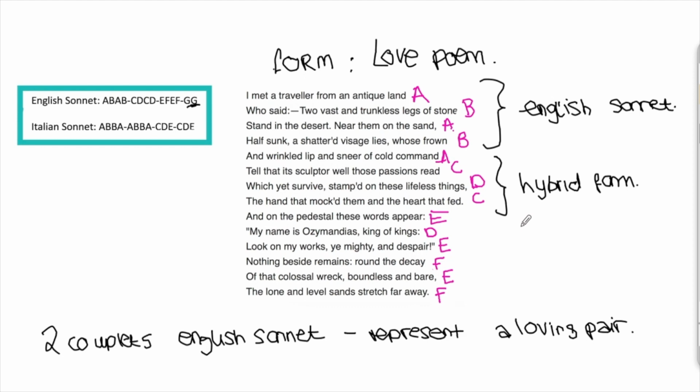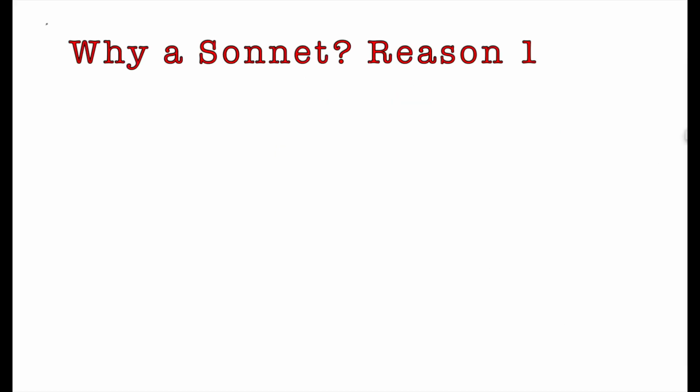There's no pairs to be seen and no stability in the rhyme to be seen. It's everywhere, really, even though it begins quite stable. I guess you could say this is a lot like an English sonnet. It begins a lot like an English sonnet. It definitely doesn't end like one. And there could be a lot of reasons for this. So let's start off by looking at why Shelley has decided to write his poem as a sonnet.